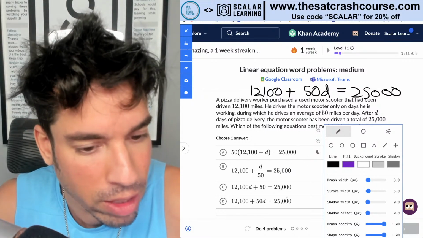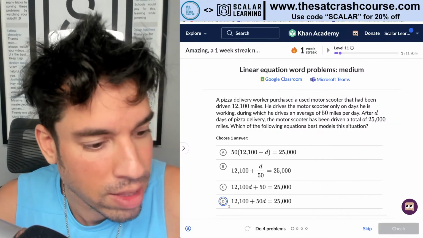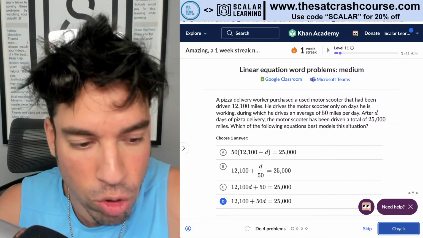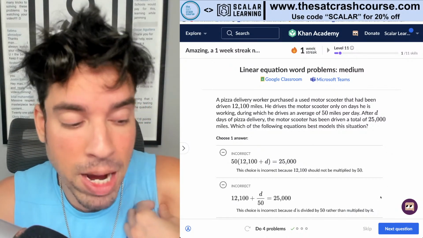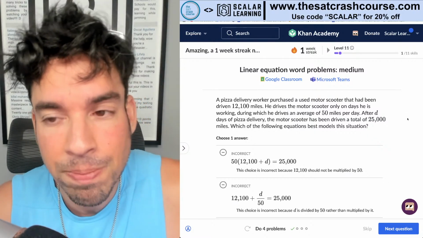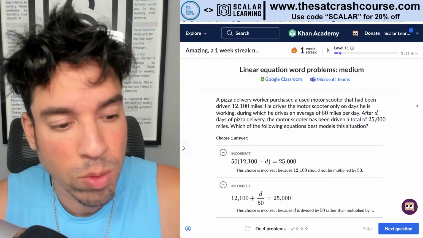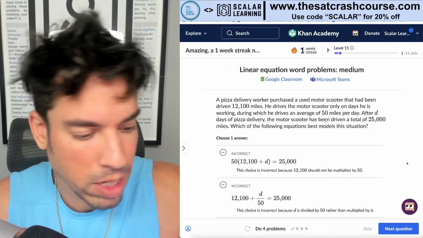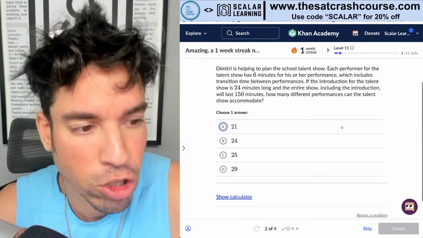But look at this. Literally how I wrote it is presented right here in option D. And that's why I think this is such a great strategy, because the majority of the time you're going to see it as is. It's faster than trying to look at each choice, in my opinion, and be like, does this make sense? Does that make sense? And even if I didn't see that exactly, I know that equation is right. So I know that the correct one would have to be just a manipulation, meaning maybe they move some of the terms around according to the rules of algebra and arithmetic.